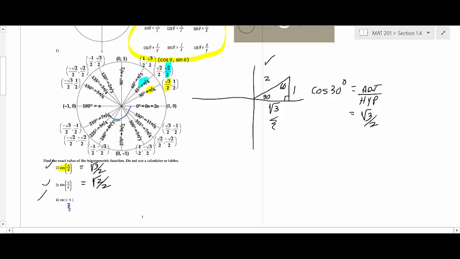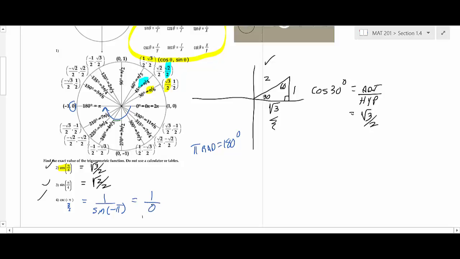Pi is 180 degrees. That's a fundamental thing that you're never allowed to forget as a math student. That's the relation between radians and degrees. So if it's a cosecant, there's a couple of ways to look at it. Which trig function is the cosecant the reciprocal of? I told you what it was. So this is really 1 over sine of negative pi. That's one of the basic identities. And then the sine of negative pi would be the y value.